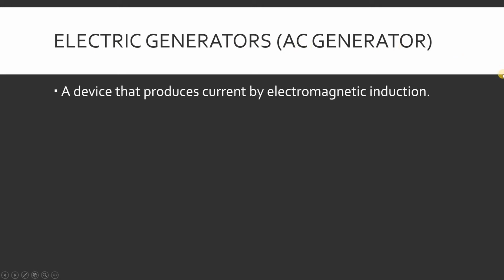So what's the purpose of a generator? Notice the word generate means to produce. This is a device that produces current. Current is the flow of charges through a wire or a conductor by electromagnetic induction. Remember, electromagnetic induction was the concept discovered by Michael Faraday and Henry as they were doing their experiments: when you take a magnet through a loop of a conductor and change the amount of flux linkage, you can produce a small amount of current. So a device that produces that current by electromagnetic induction, or that induced EMF.